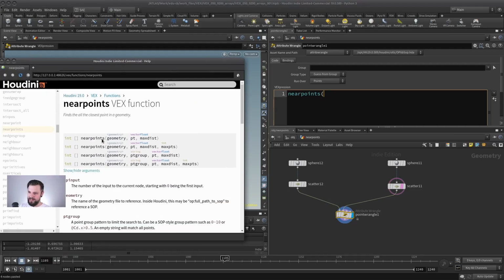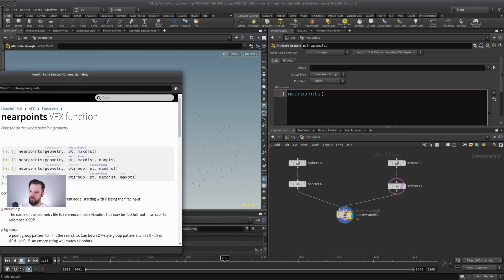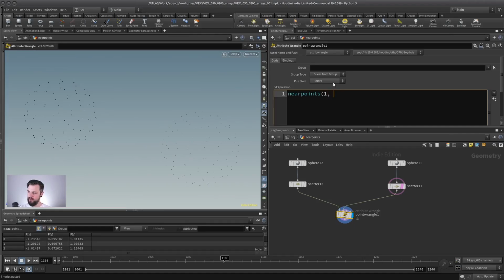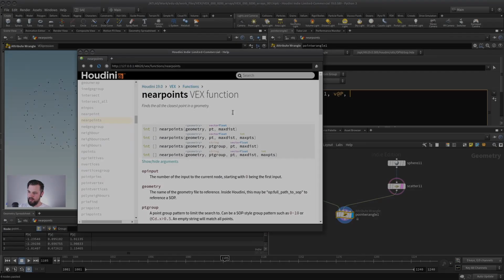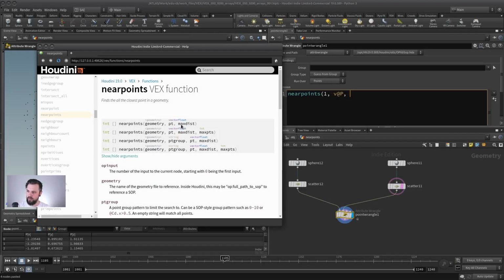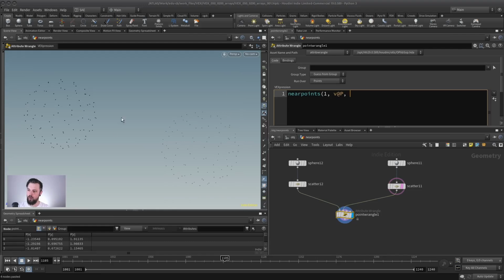Let's bring it back. The syntax or the logic is very similar to what we've seen before, so it's quite straightforward for us. We just take the second input. We want to look for the closest ones relative to the current position. And then there's the option of a maximum distance. I think we ignored this in the last video because we're only supposed to find one point. But in the moment we want to find more points, having a certain distance in which we find them makes a lot of sense. Because otherwise, of course, we would find all the points that are near, which are all points in a way. All points are the nearest points if there is no limitation.